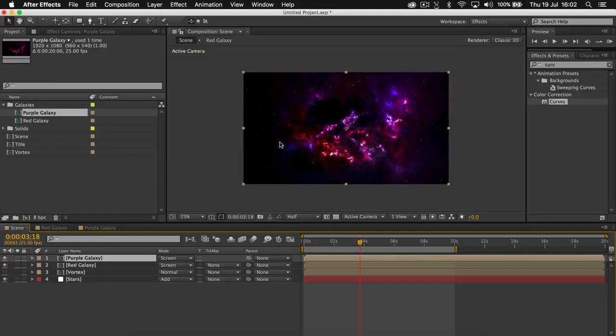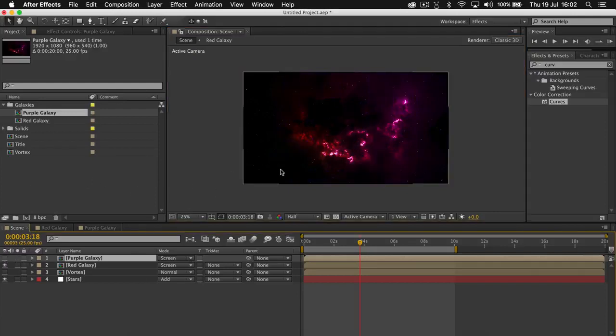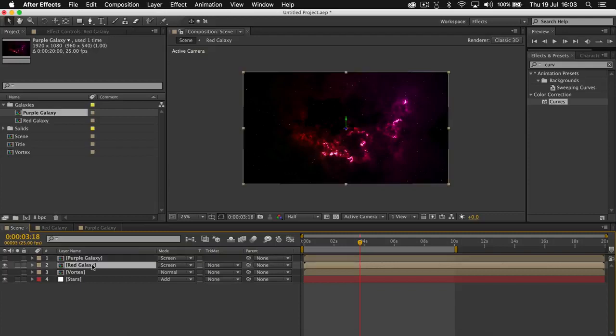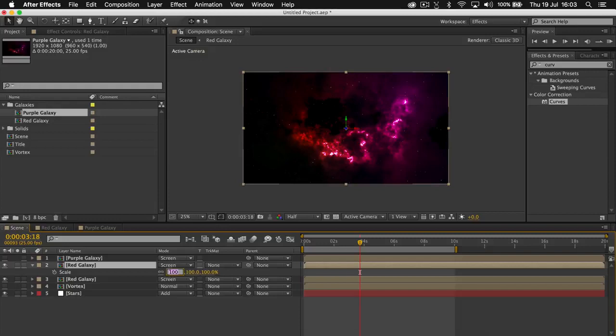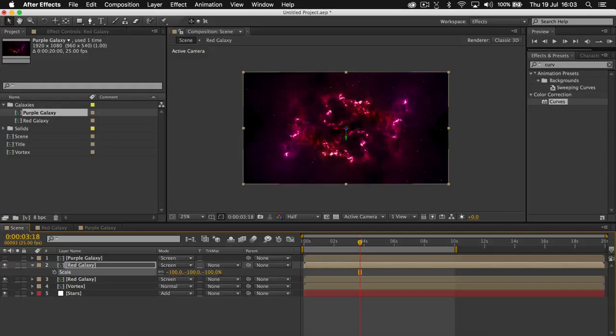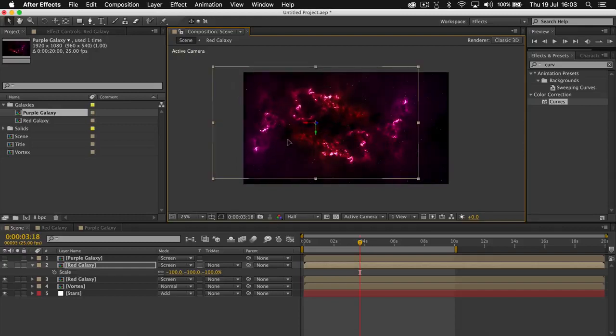So already we're starting to get a really nice galaxy kind of effect going on. And what we basically want to do is create different layers, because we're all going to be offsetting these in Z space. We're going to be traveling through each galaxy. So we'll start with a red. We can just duplicate that, clicking Command D, and then if you press S to bring up scale, and just to differentiate it from the original, put in a negative value, and that just changes it so it looks completely different.